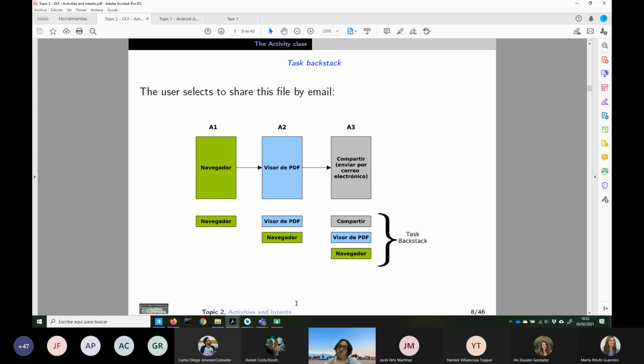Probably most applications are more complex and use other, more complex components than plain activities.